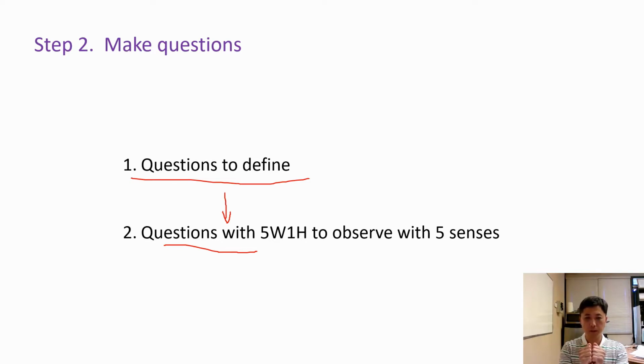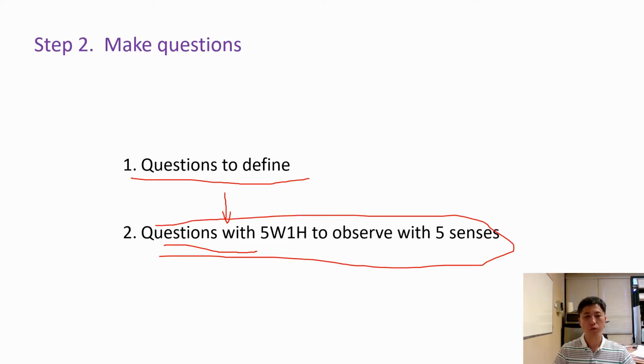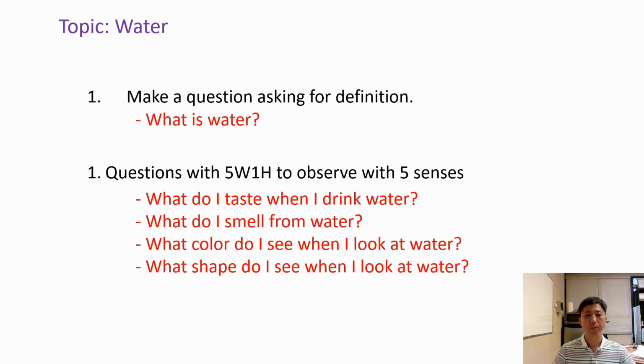So you remember this, right? We're using this to define the topic, but curiosity-based questions are very difficult to find the answer to. So you have to change the question into a different form, to make yourself observe using WH questions and the 5 senses that we can actually detect: see, smell, taste, hear, touch. Make questions asking to define first, but generally this is difficult to answer. So you break it down to make yourself define.